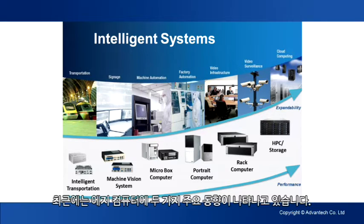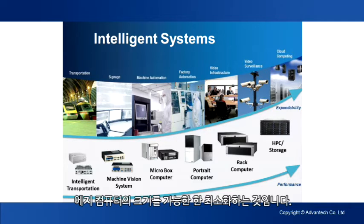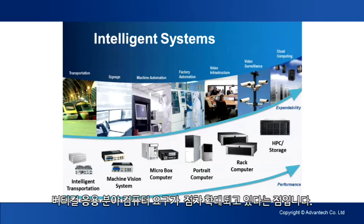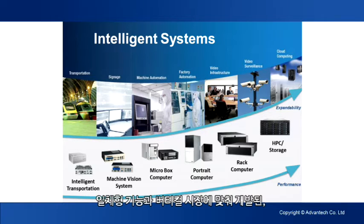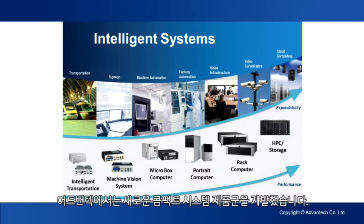Not only for the MES application, but we can also provide a total computing platform solution to the other 4 domains as well. Recently, we found there are 2 major trends of edge computers. First, since production line space is limited in the factory, the first trend is to minimize the size of edge computers. The other one is that customers become more and more vertical application intensive. What they need is not just an IPC, but also an application-ready system with all-in-one functions and designs for the vertical market. In order to catch the 2 major trends of edge computers, Advantech developed the new product line of compact systems.